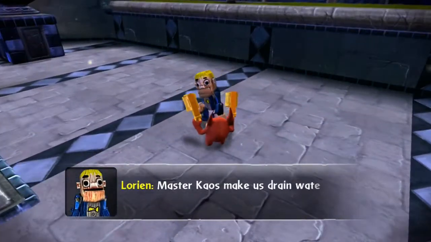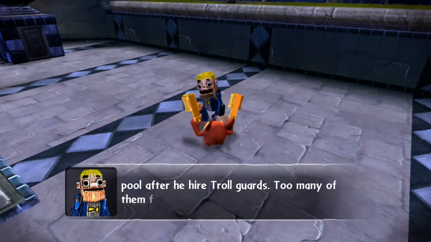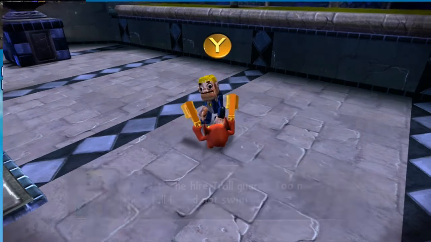Master Kaos make us drain water from pool after he hire troll guards. Too many of them fall in and not swim.